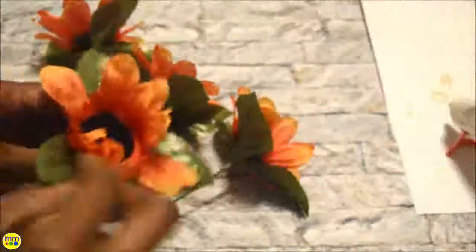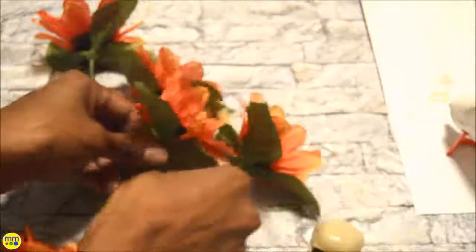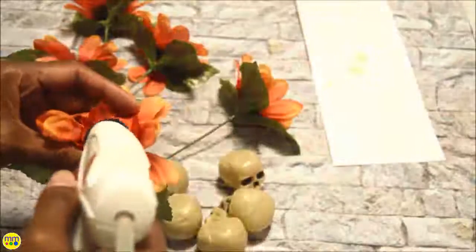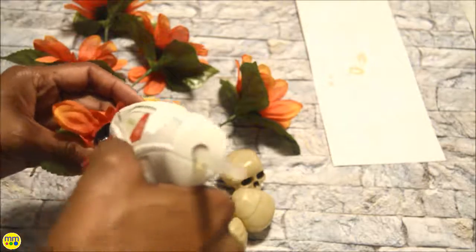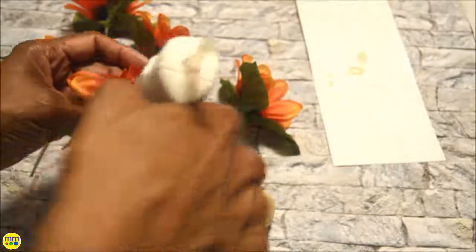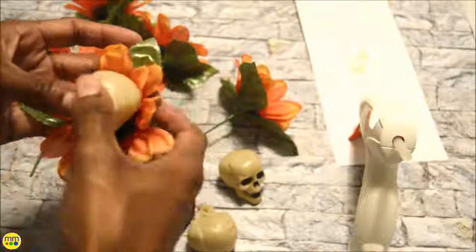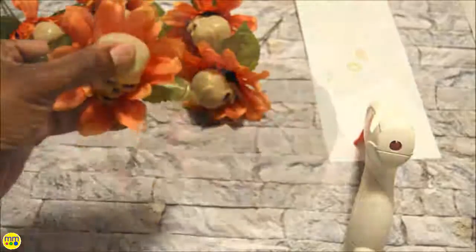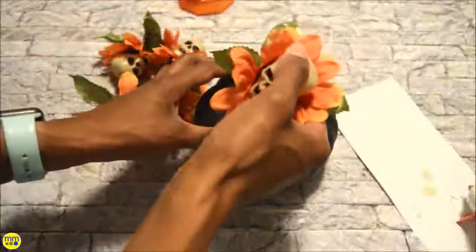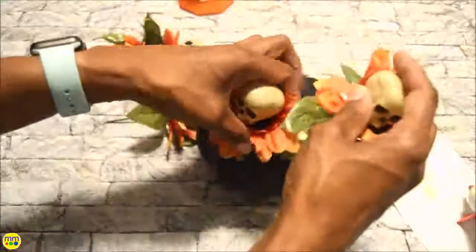Trim the sunflowers and attach the skulls onto the center of each using hot glue. Insert the flowers into the top of the pumpkin and attach the pumpkin to the candle holder.